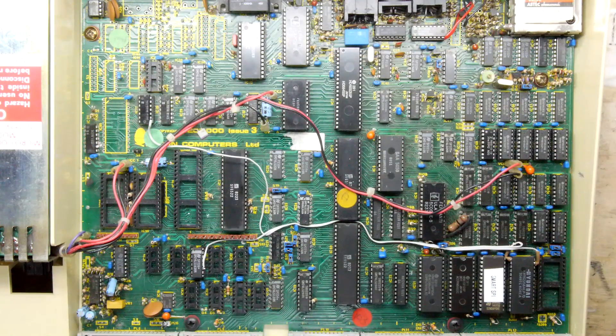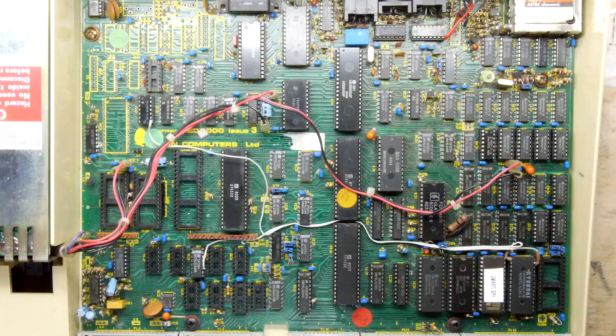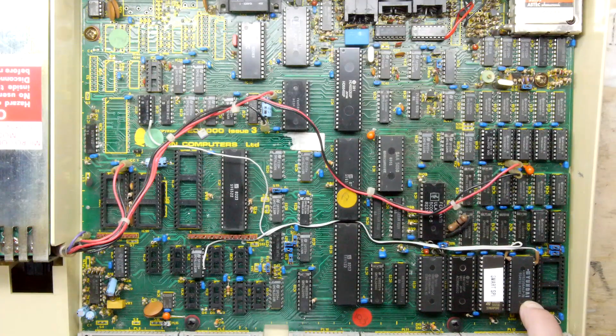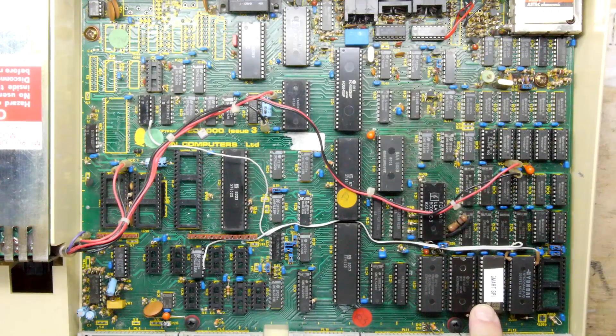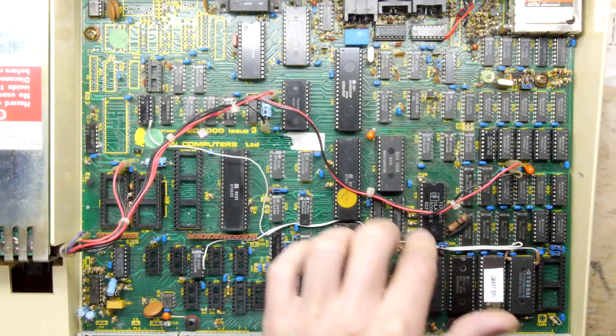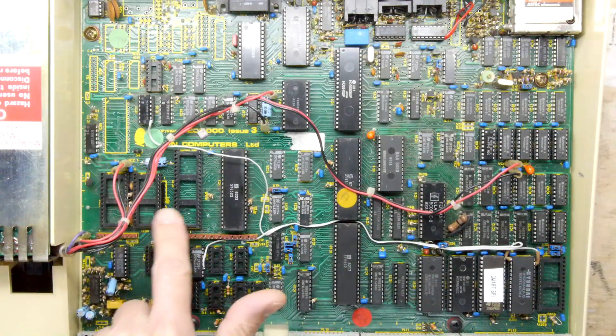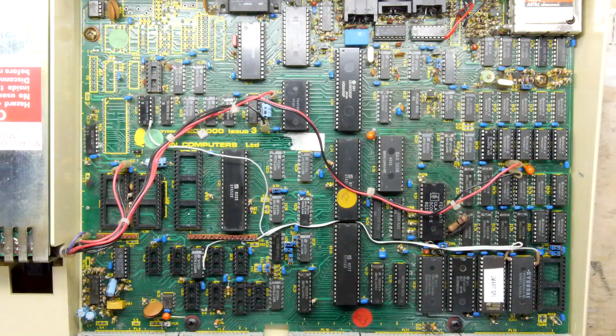Let me give this board a good clean. Looking at these chips: we've got this Hyundai HY62256AL at position IC100 I think, IC88 has the Smart SPI chip, and then next to it in IC52 we have an HN613128P, and in IC51 an HN613128PB04. Some of the chips look shiny and new, some look old — and then there are all these empty chip holes. The upgradability here is amazing.